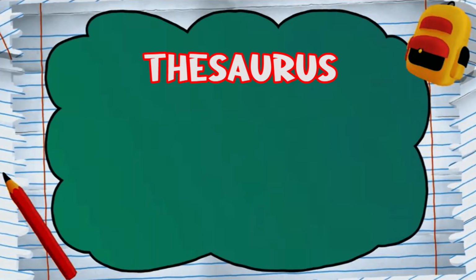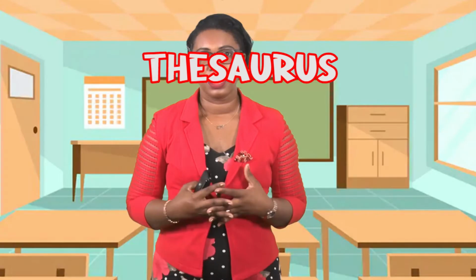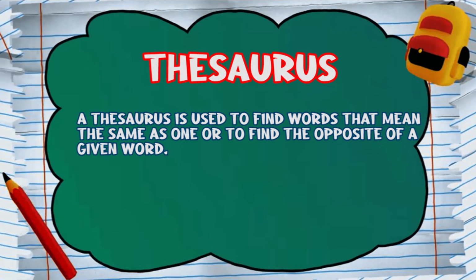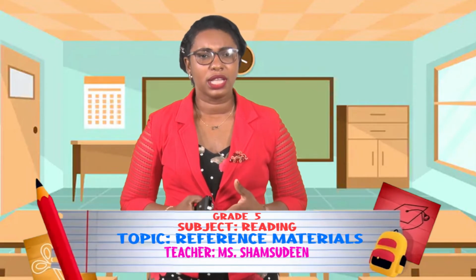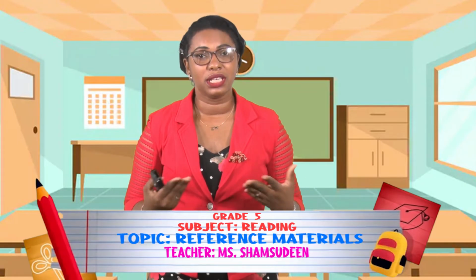Our next reference material is the thesaurus. What's that? The thesaurus. Do you know what a thesaurus is? Have you ever heard about a thesaurus or used the thesaurus? A thesaurus is used to find words that mean the same as, or to find the opposite of, a given word. Now, the thesaurus can be found in some dictionaries.